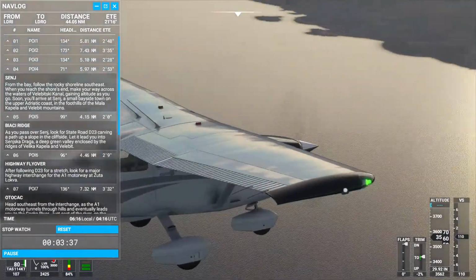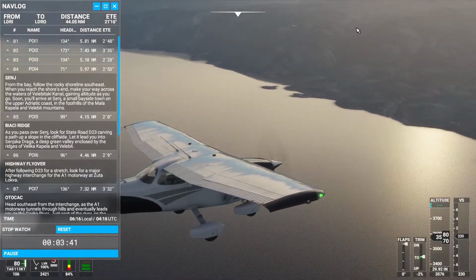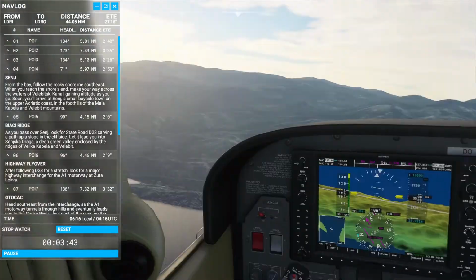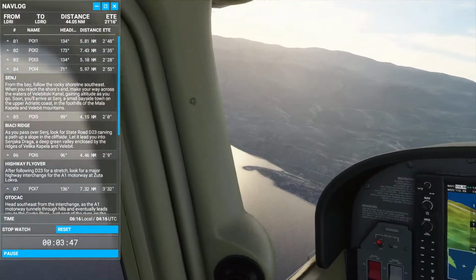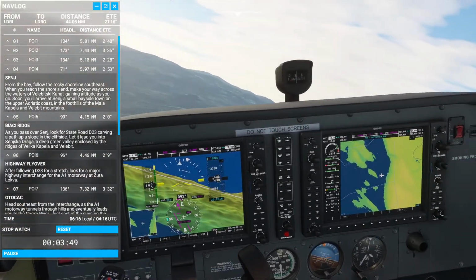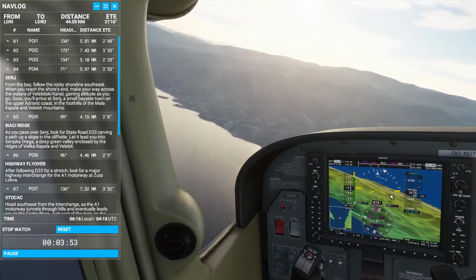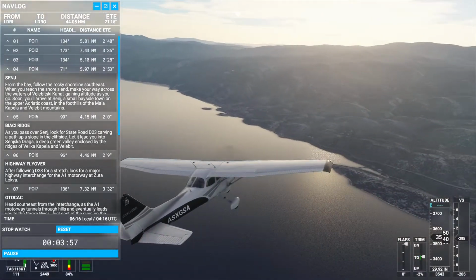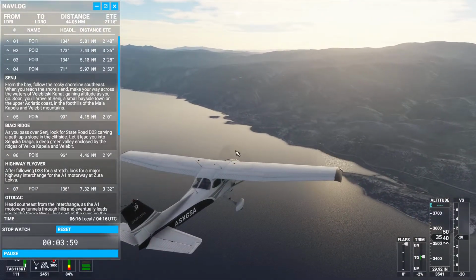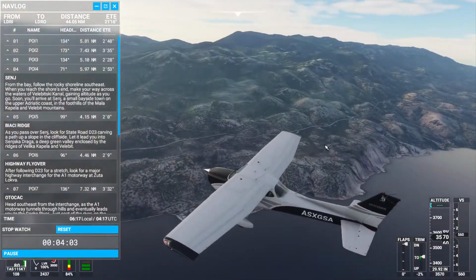Hang a minute. Is that a town? That may be a town, and that may be a path up the cliffside. Although it's not exactly southeast then, is it? It's northeast. But it is heading towards the airport. Because you can see there's the airport we're looking for, LDRO. So, because helpfully this game gave us a GPS. Without that, I'd probably be totally dead. And you can see there is the town. So as you pass over, look for State Road D23, carving a path up the slope in the cliffside.